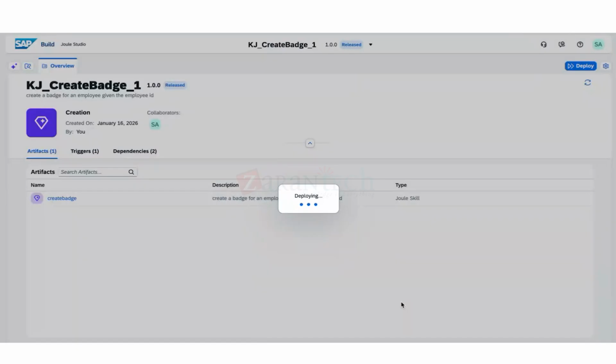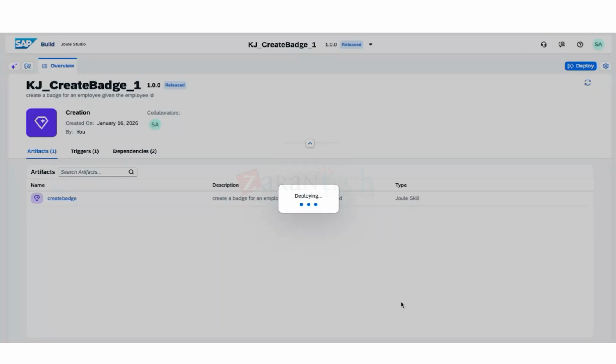People who are functional consultants, who are in sales, pre-sales, architects, kinds of guys, this training is intended for everyone, for Joule for consultants, Joule for developers, Joule for functionals. Okay, for everyone, this will be helpful. All these configurations and creations will be more helpful for the people who are on the development patterns, who are developers, who do J4D kind of stuff, because now there are two things running parallelly in Joule, which is Joule J4D and J4C. This mainly targets J4D, so people who want to be more on the development side have to concentrate more on this.